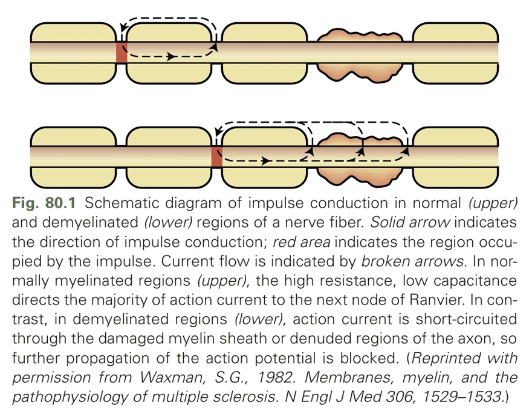The signal literally leaps from one node to another. This is saltatory conduction. It is lightning fast, energy efficient, and incredibly reliable. Now let's look at the lower diagram, which shows a demyelinating region. This is the hallmark pathophysiology of demyelinating diseases.